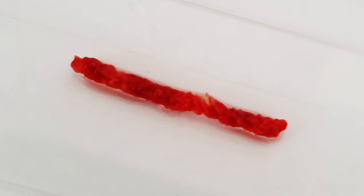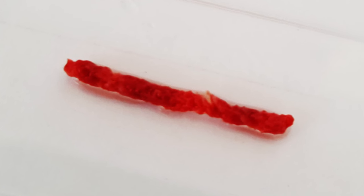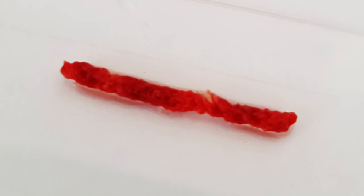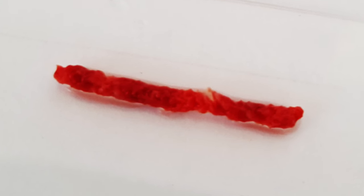Here is an example of a bone marrow biopsy obtained with this new core retention bone marrow biopsy needle. As you can see, it provides a nice long core biopsy with little or no distortion of the marrow architecture.